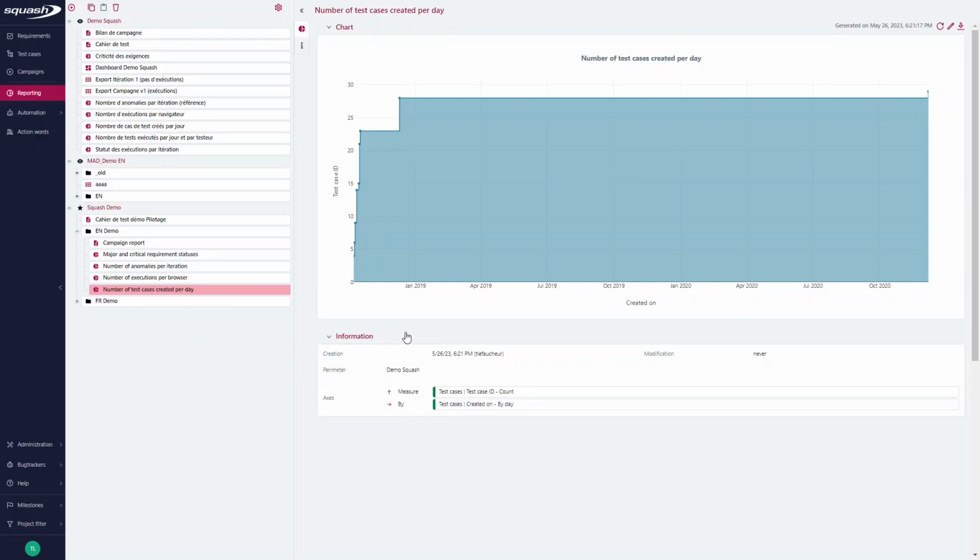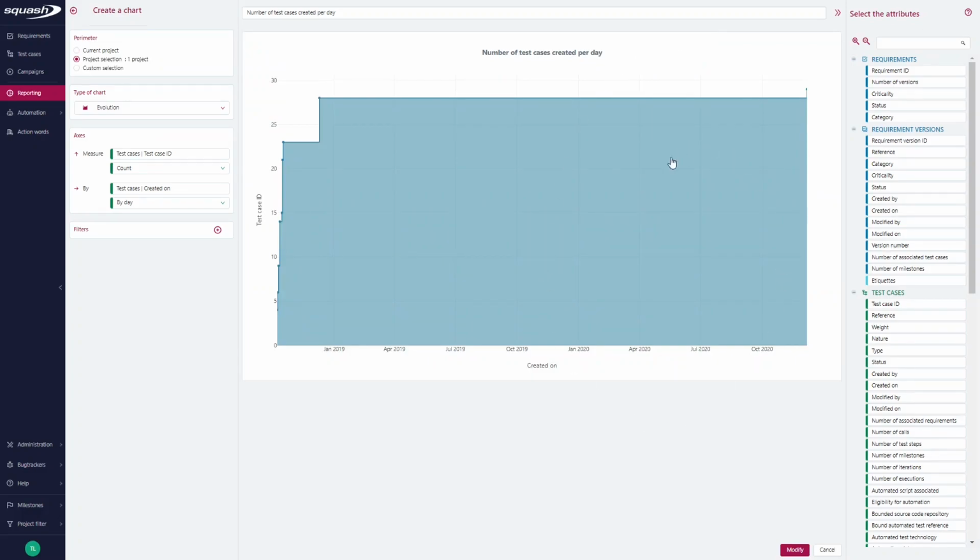Another thing you can do once you have created a chart is to modify it by clicking on this button here. You access once more the creation page that allows you to change anything you want about your selected chart. In our case, and to make my chart more readable, I'll add a filter to keep only some dates in my chart, because we can see that we have a lot of executions at the beginning of the chart, and after that a long time without any execution until December 7, 2020.